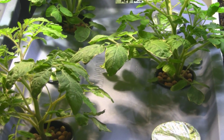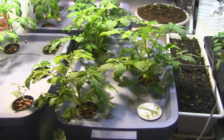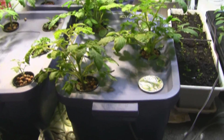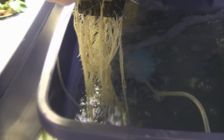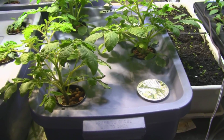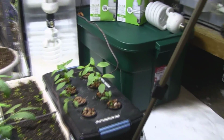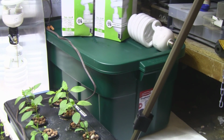Well, since my Mexico midgets are growing so fast and they're going to grow really tall, probably 6 feet tall, I'm going to need a bigger reservoir. And if you can see down here, check out the roots. Those are nice and healthy and white, and I'm afraid that this whole container is just going to become one big root mass. So what I'm going to do is take the lid off of this one and put it on a 14-gallon, which they fit both the same lids, so it's an easy exchange.